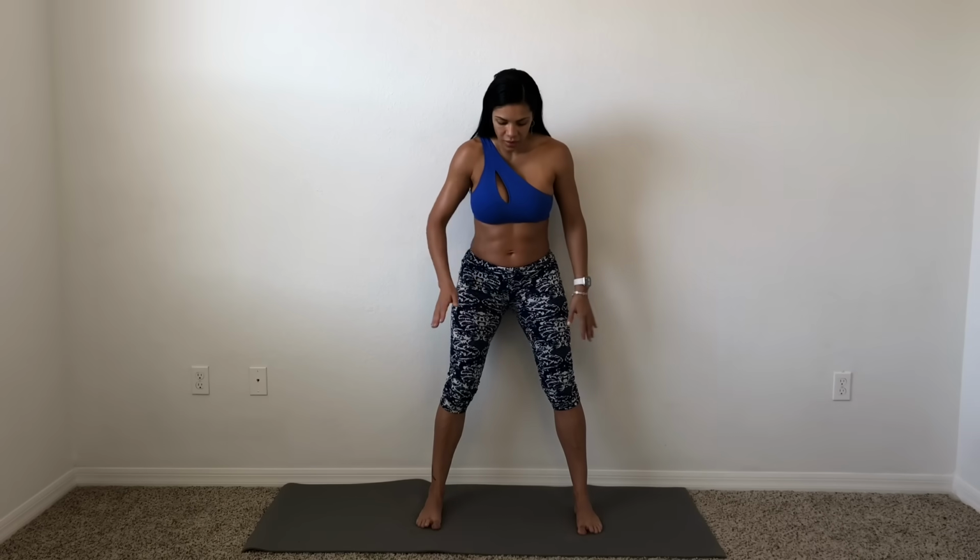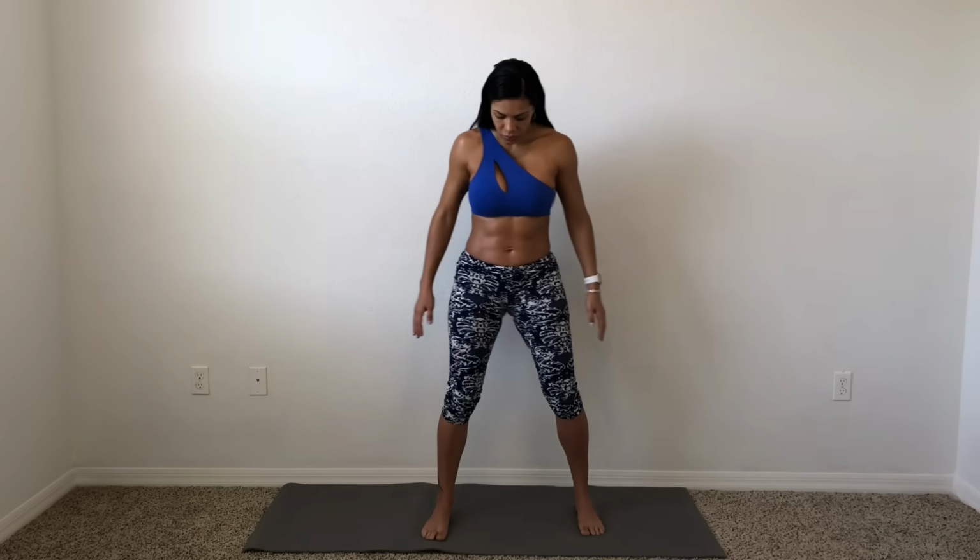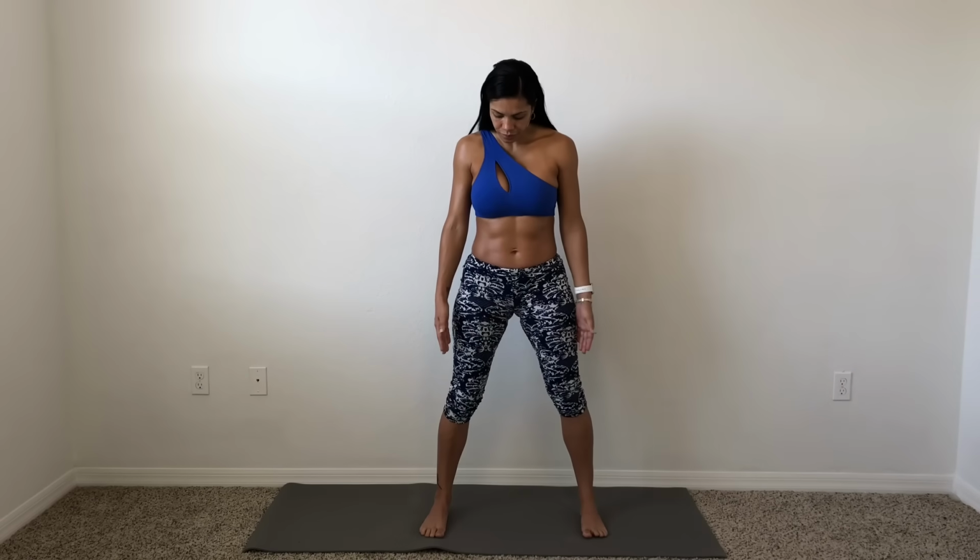So hold on to the wall and just make sure that your knee is following your toes. And as you can tell, once I do that, my knees are actually making my thighs move. Once your thigh moves, it makes your butt move. So now we're going to do it without holding onto the wall. We're going to step forward a little bit, and we're going to lift our toe and do the other one. Now we're going to try to do those simultaneously.